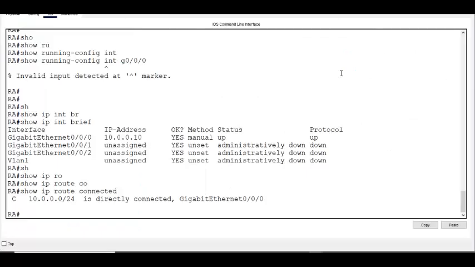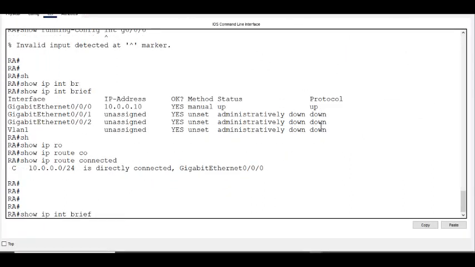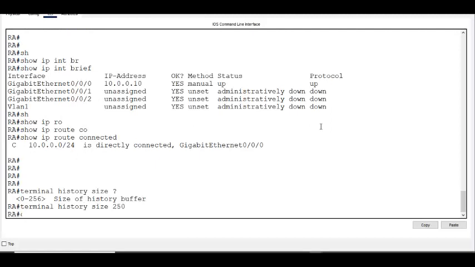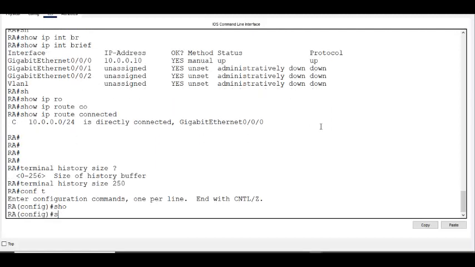To increase the size, we have to go to the privilege mode and type this: terminal history size 250, or terminal history size any number between 1 and 256. Yeah, we give 250. And after that we check show history.